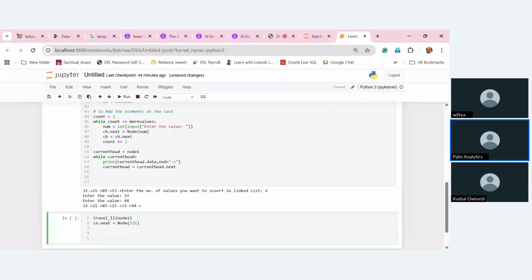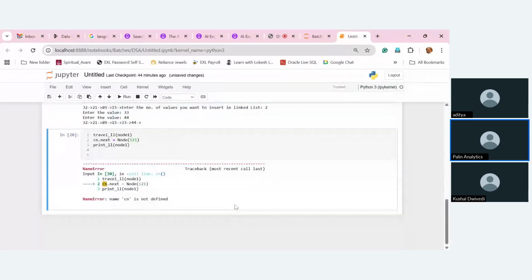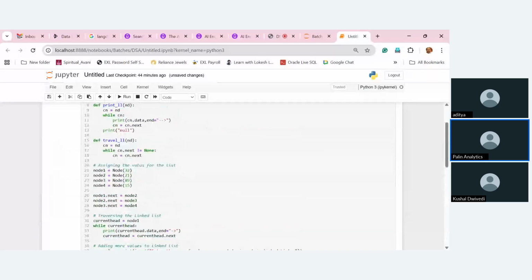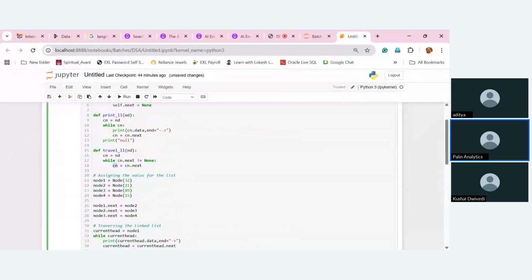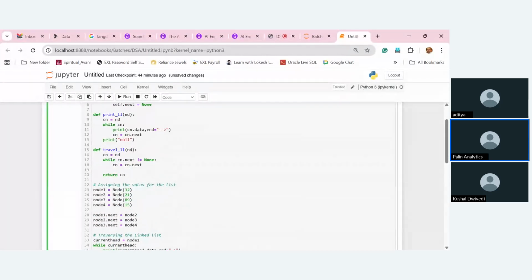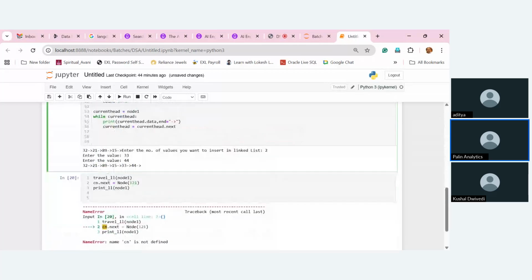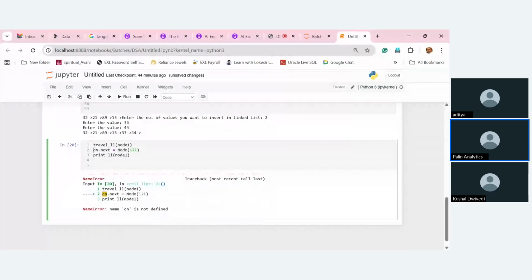Then print linked list, and node one I am passing. Okay, this is cn. I am taking return cn. Here I'm taking last node is equal to this and this.